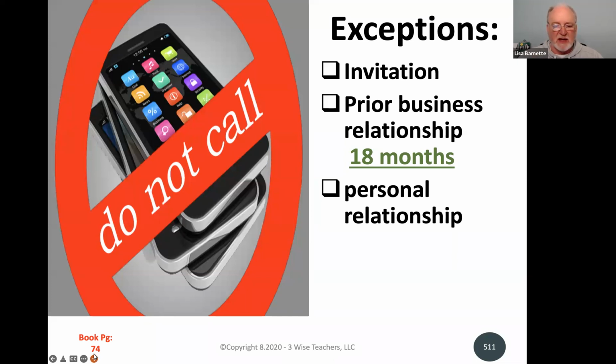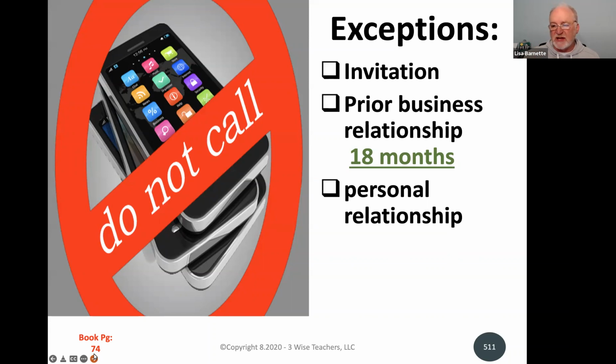Even if your past client is on the do not call list, you can call them for certain things. So for example, there are two categories of this. One, I can call someone for up to 3 months after having provided them information of my services. And you say, okay, Chris, how does that work? Well, again, the example I gave you just a moment ago, where someone hits my website and they request information from me and they give me their phone number, they basically have said that I could call. Well, I can call them for up to 3 months after they have contacted me asking about my services.